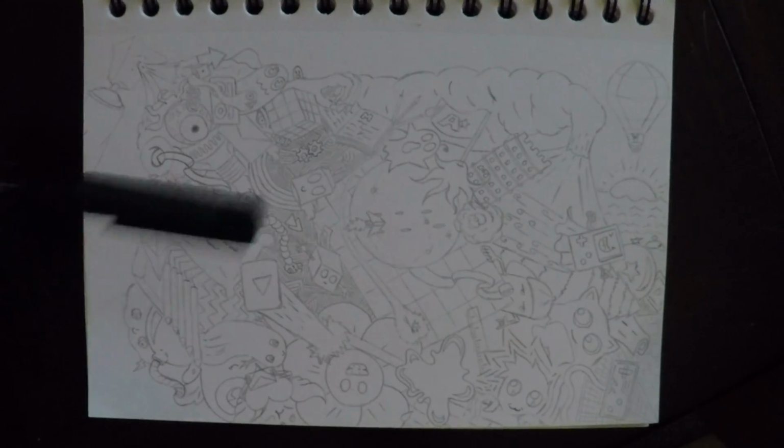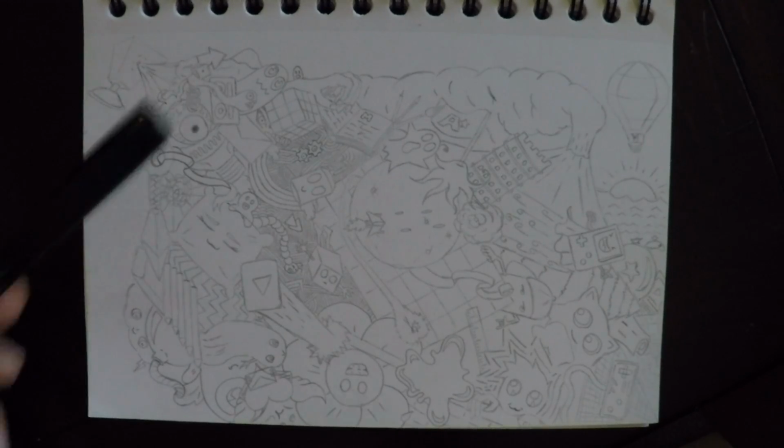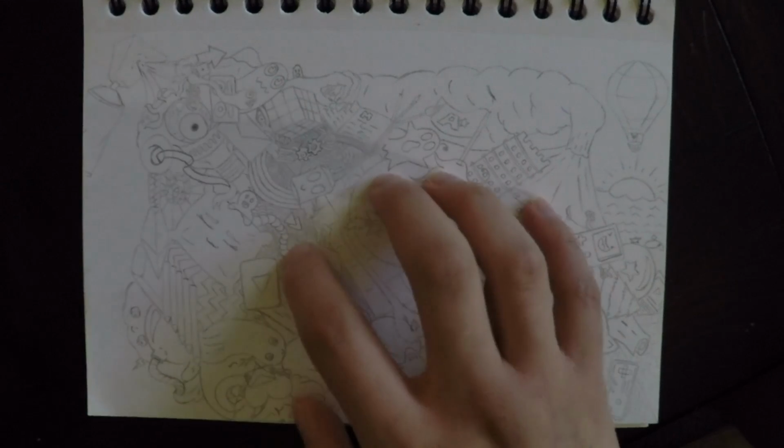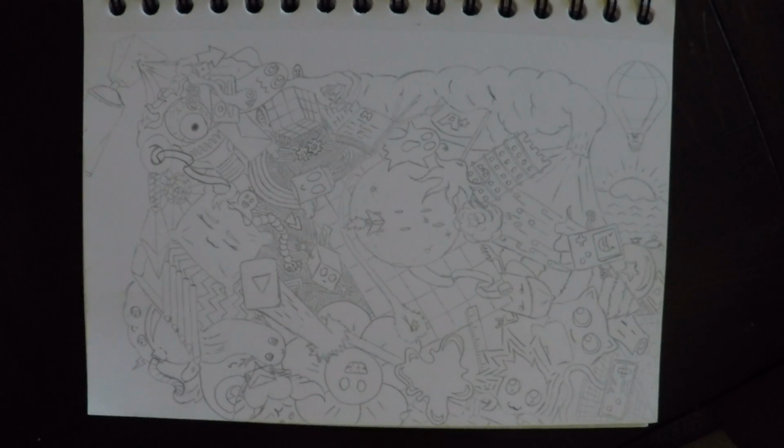But pretty much the challenge that we came up with, or the rules that we came up with, is that I would do half of my thing and he would go ahead and finish it. He would do the other half, and same thing for his drawing. He'll do his doodle halfway, he'll give it to me, I'll do my end on it, and we'll see how it ends up. It honestly is more of a collaboration video than a challenge. We just want to see how two different styles pretty much stack up against each other and end up making a complete piece.